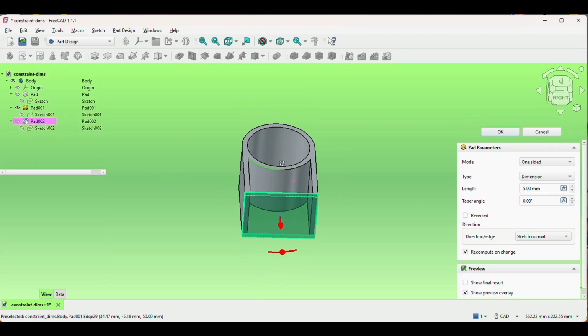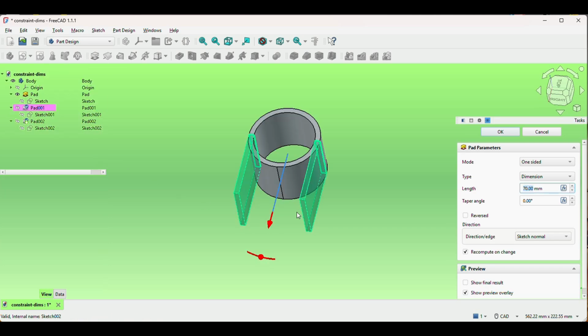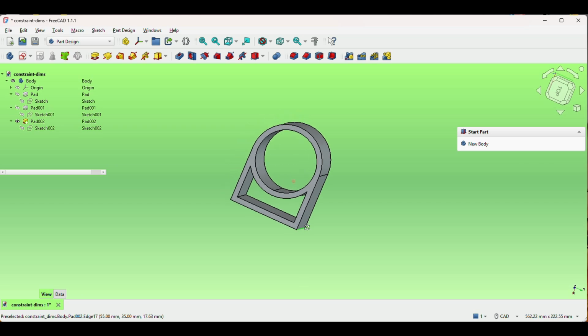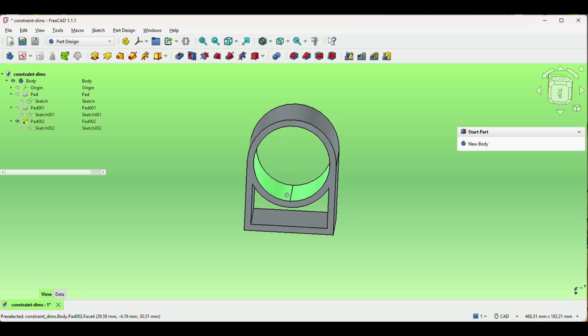Oh, I was going to change that length too. So let's go back to this pad here. Instead of 70, that should be 50. Say okay. And it changed. You can see that was a lot more work than what it needed to be.